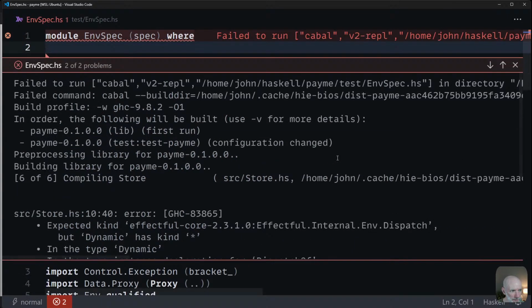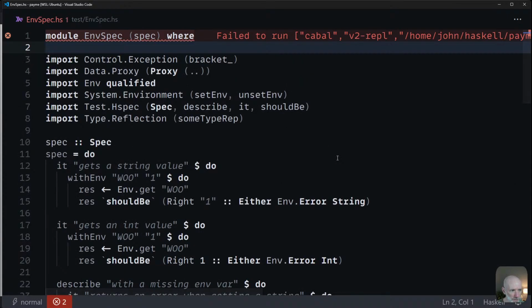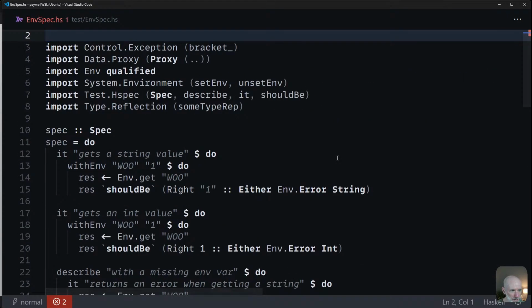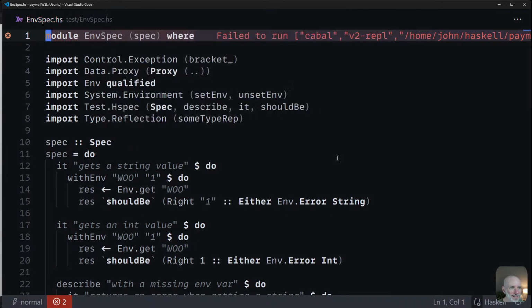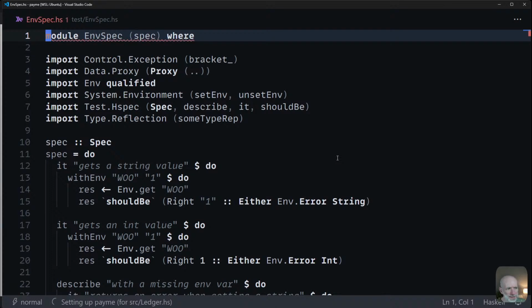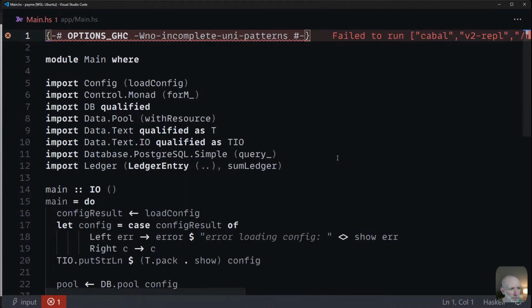Okay. Right, so this is because LSP was broken. And I restarted it in the library, but now I've restarted it everywhere. There's apparently a new version of HLS and Cabal, which should make this a bit better, but I think they're not quite there yet.